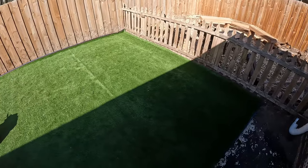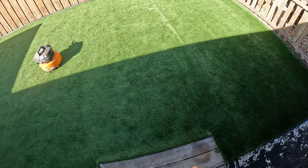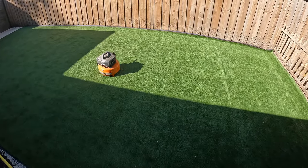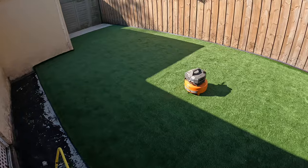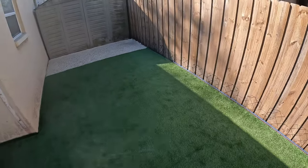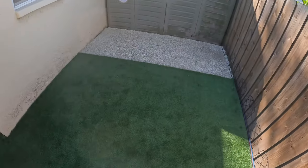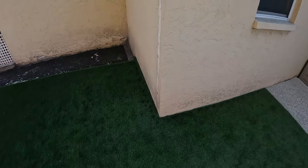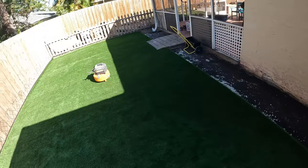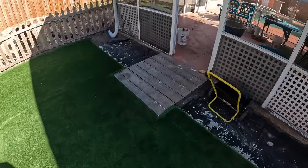Good morning. We are back at the turf job that we started yesterday to do the final touches. The extra turf strip that we need won't be here until this afternoon, so we're gonna have to wait on that part of the process. But what we're gonna do first is start cutting in, doing our finishing cuts on some of these edges that we haven't cut yet, and stapling them down to the border that we put in here.